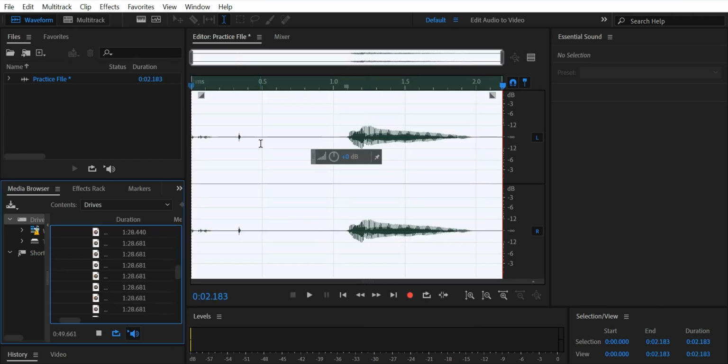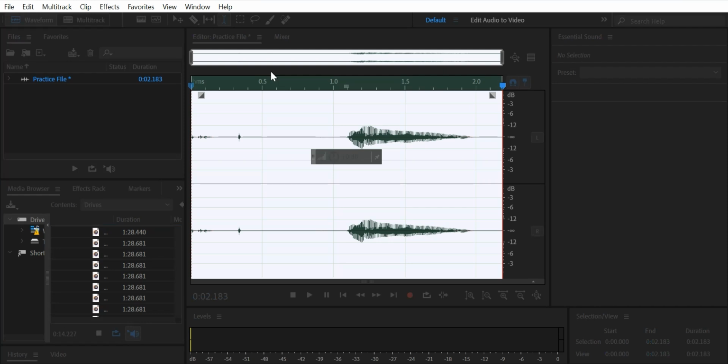Now, multi-track. In order to create a new multi-track, go to File, New, and go to Multi-Track Session. A quick tip for this is you can also use Control N to create a multi-track session. I'm going to name this multi-track session Loop, and you can keep everything the same, and then let's click OK.